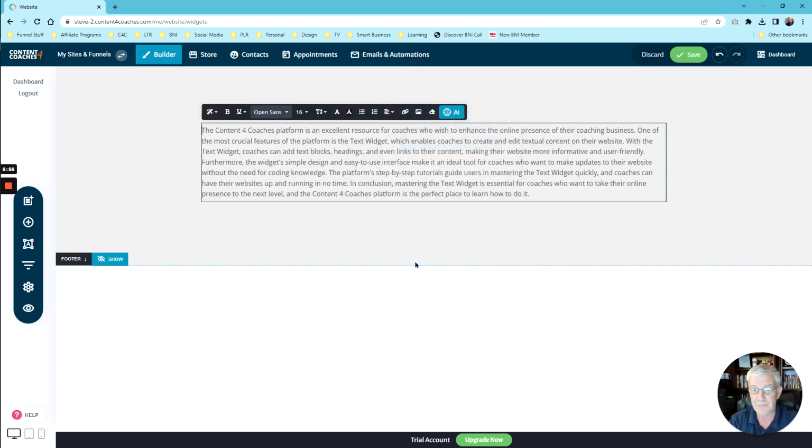The Content for Coaches platform is an excellent resource for coaches who wish to enhance the online presence of their coaching business. One of the most crucial features of the platform is the text widget, which enables coaches to create and edit textual content on their website. With the text widget, coaches can add text blocks, headings, and even links to their content, making their website more informative and user-friendly. Furthermore, the widget's simple design and easy-to-use interface make it an ideal tool for coaches who want to make updates to their website without the need for coding knowledge.